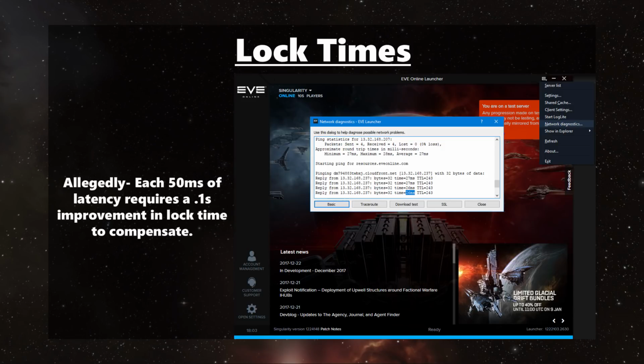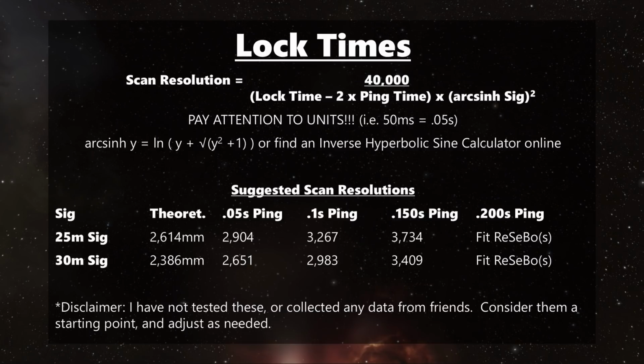And that's because our individual latencies will play a role in our ability to insta-lock. Reportedly, we'll need to improve our lock time by twice our ping time in order to compensate for latency. Unfortunately, I have not tried verifying this. I can, however, give you the formula and do some math for you. Finally, we arrive at our formula, as well as some suggested scan resolutions for the no compromise insta-locker.